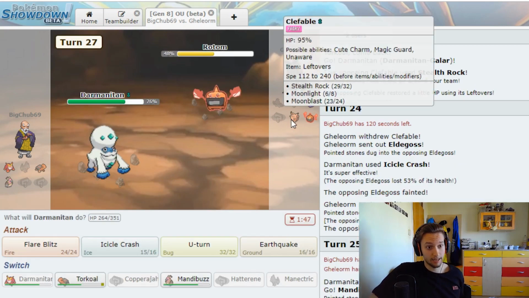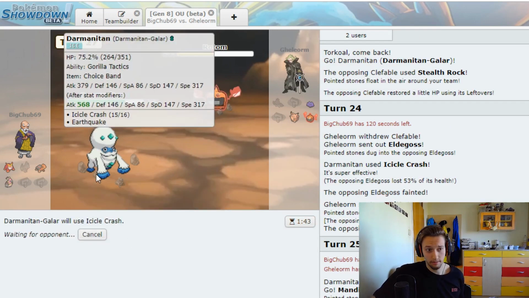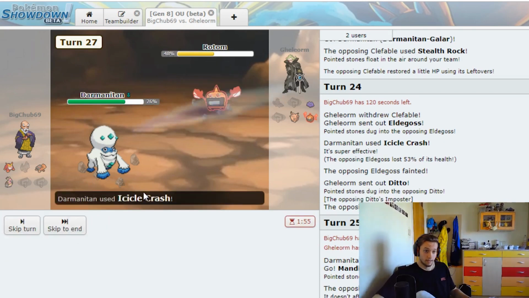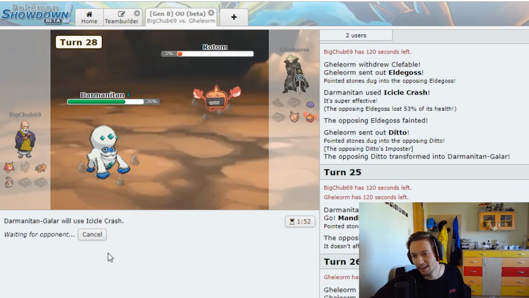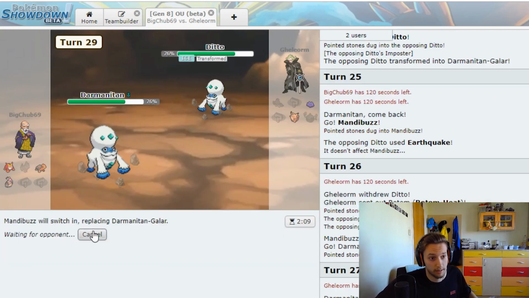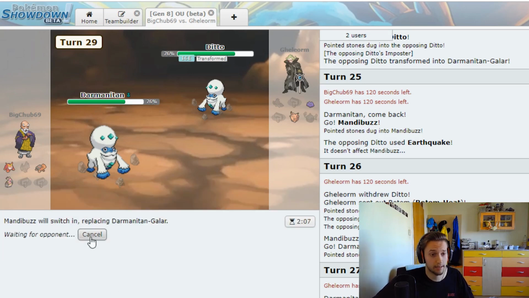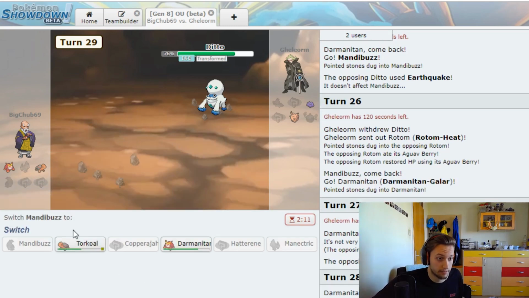Bro, easy plays. Actually, easy plays. How much does this do? I want to see how much this does. So I just click. Oh no, he didn't die, but we get the flinch, so it's fine. That's not the play I should have made, honestly, but it's fine. I sack Mandibuzz. If he goes for Flare Blitz, Icicle Crash, I think I should take one with Torkoal and then click Lava Plume to kill it off. But I get paralyzed then. So, Icicle Crash. That's fine.